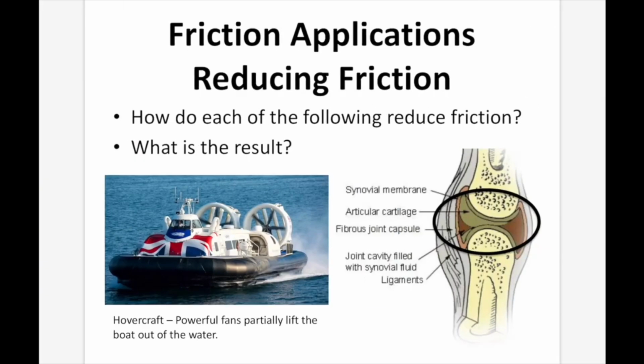Friction application. A couple more. How do each of the following reduce friction, and what's the result? On the left you see a hovercraft, which has powerful fans that lift the boat partially out of the water. And then the other thing you have, on the right-hand side, is these joints in your knees, which are these fluid cartilage sacs that allow the bones to move. So again, pause the video and answer how each of these help reduce friction, and what the result is.